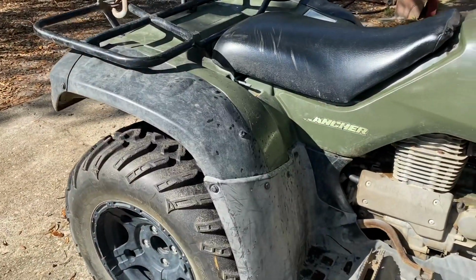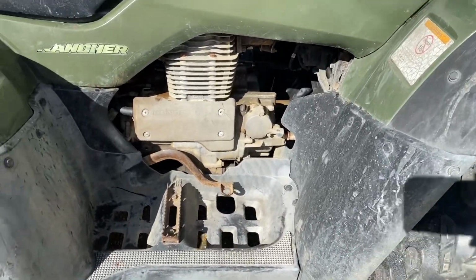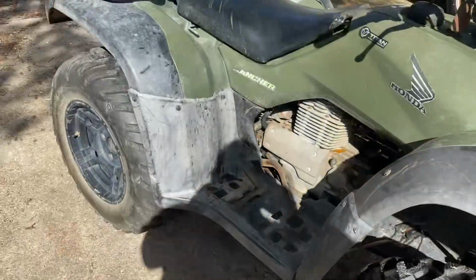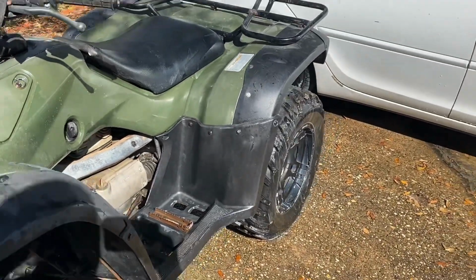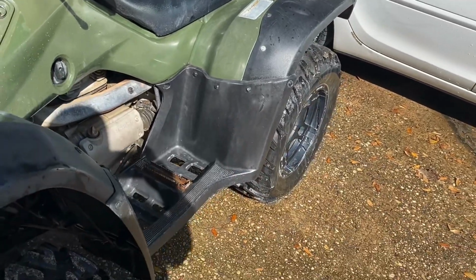Before. This is a before picture of what that plastic looks like. All right, there's a better before picture in the actual sun. And there's what it looks like after in full sunlight. Much of a big difference. Vaseline, folks.